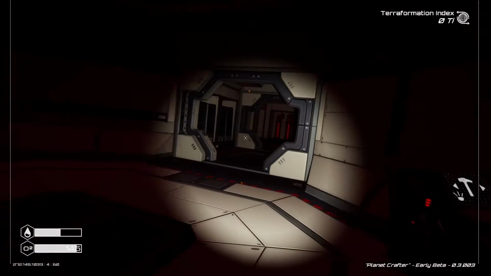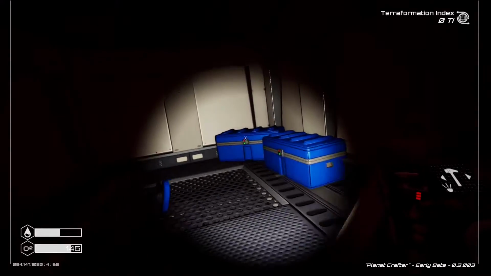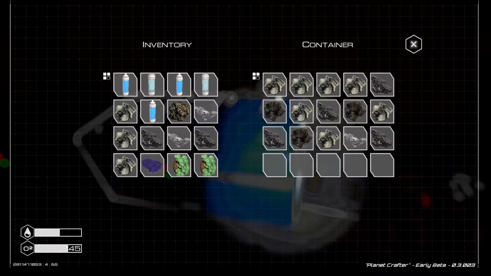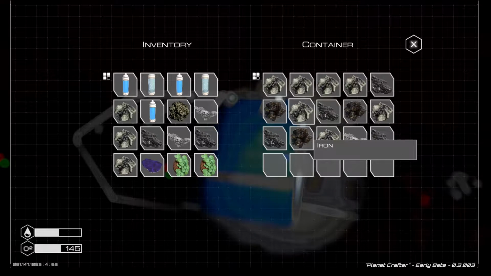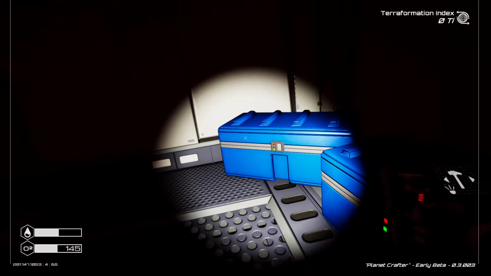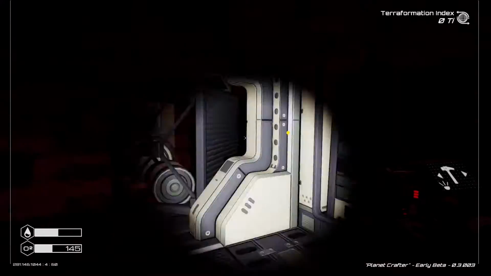I bet you those doors open in the future. I mean, it's just the beta, I couldn't really tell you, but I feel like that's kind of what's gonna be happening. Ooh. More fabric, more seeds, out of inventory. Holy moly. Okay. So, guess I'm just gonna leave that stuff there and just remember that I have extra materials here and I will come back for it.